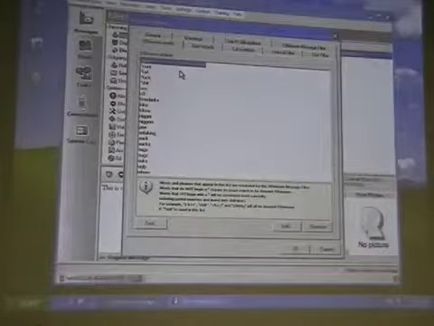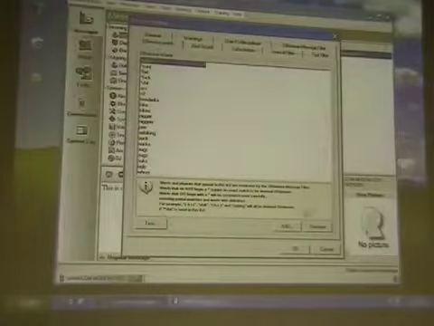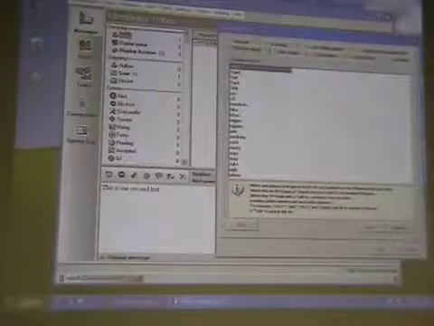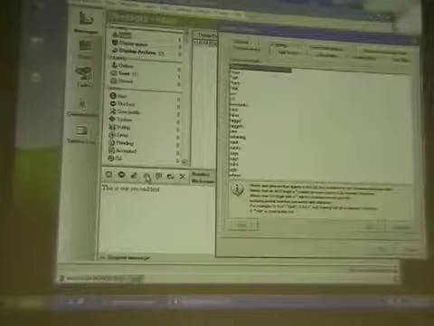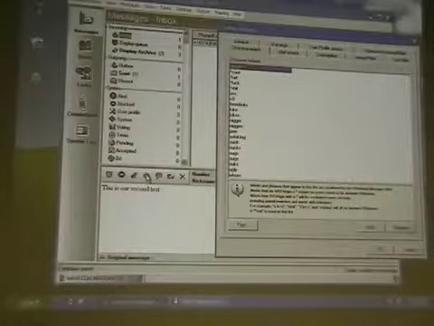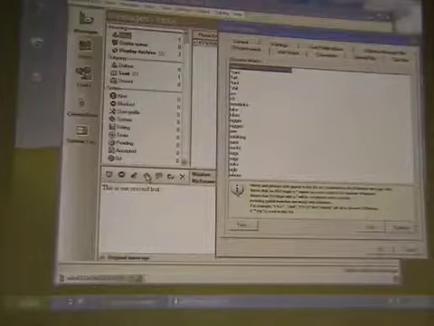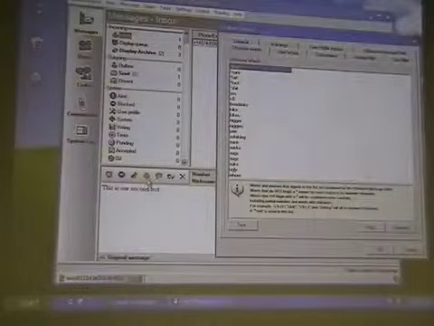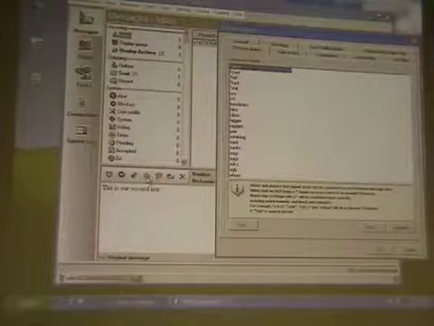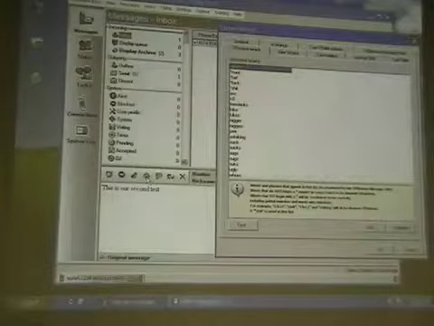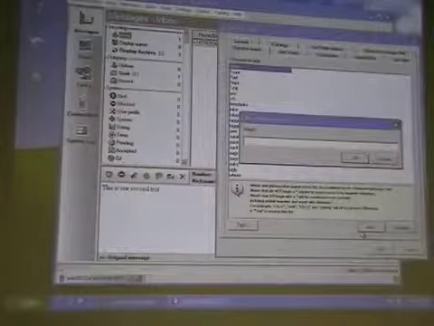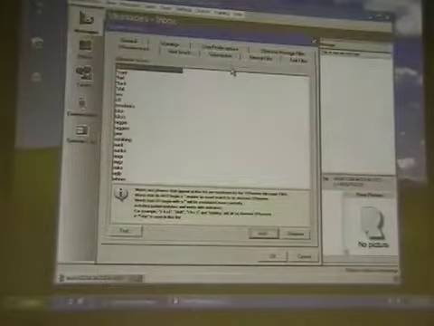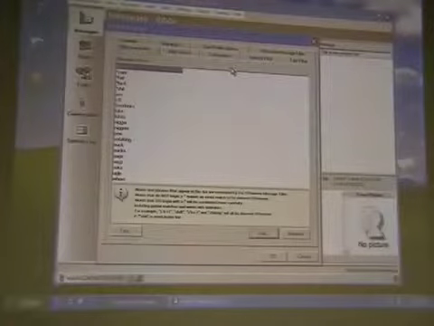So that's the list of offensive words here. There's a couple ways you can add offensive words. One is by clicking the Add button here in the System Settings dialog box. Another way is to click on this button down here in the main IMU window. If it suddenly occurs to you, oh yeah, I need to add a word to the offensive words list, you can just push this little grr face guy here, and it'll pop up a little button, looks just like that, where you can add an offensive word. So that's one aspect of the offensive message filter.